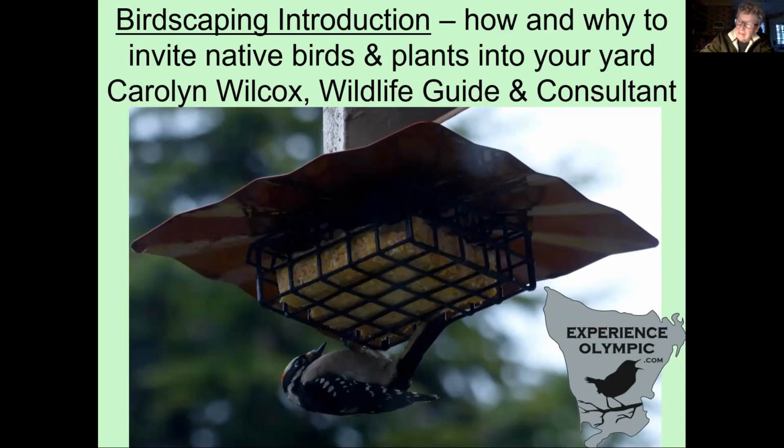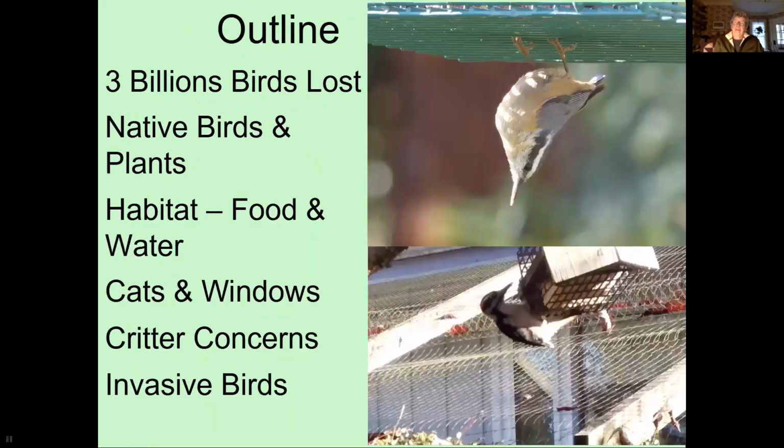And then this is a Downy Woodpecker. I live in town, as I said, close to downtown, 3rd and Cherry. And so I don't actually get hairy woodpeckers. We'll see a photo of one, because if I go on a walk up past Highway 101, Lauridsen, once I get back up higher on Valley Creek, because I live on Valley Creek, then I start to get hairy woodpeckers. But right around where I am, I do not get them.